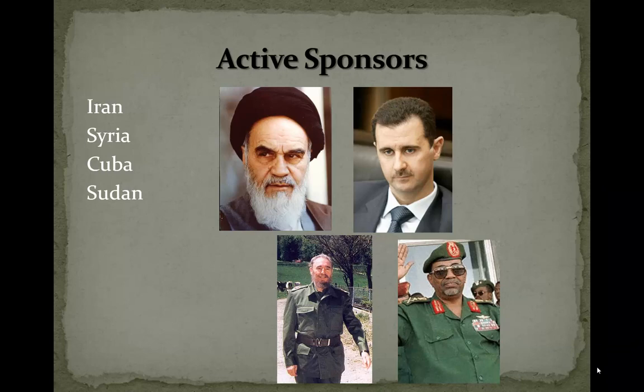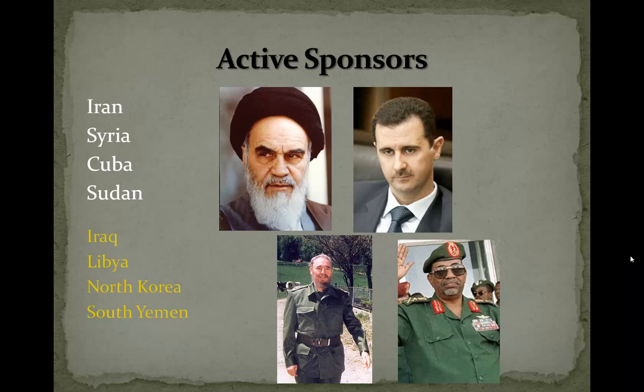Now, I think also just as interesting as the states that are on the list, there's several states that are not on this list, or that were on the list and no longer are there. 3 states in particular were on this list until fairly recently. Iraq was on the list initially from 1979 until 1982, and then again from 1990 until the fall of the Saddam Hussein regime, at which point the State Department took Iraq off this list. I think it was September 2004, so that the United States could renew trade with the new Iraqi government.